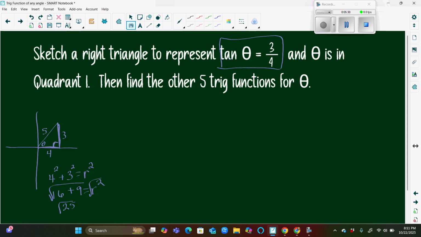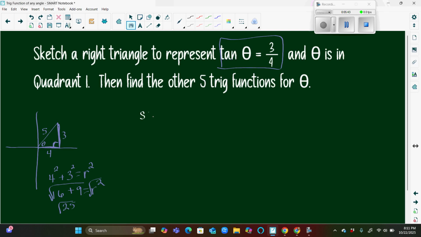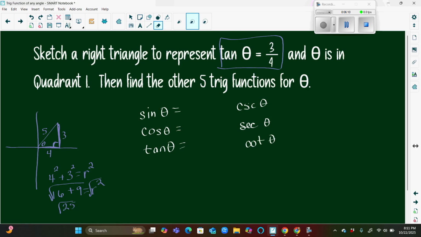Now we can list all 6 of our trig functions. So we're going to list first sine. And what I like to do is write them out like this. I'll go sine theta, cosine theta, and I know they already gave us tan, but I'm going to list it as well. I like to put them in order like this. And the reciprocal of sine is cosecant, so I'm going to put cosecant over here. The reciprocal of cosine is secant. So secant theta, and reciprocal of tan is cotan theta. And let me make that look a little bit better there.